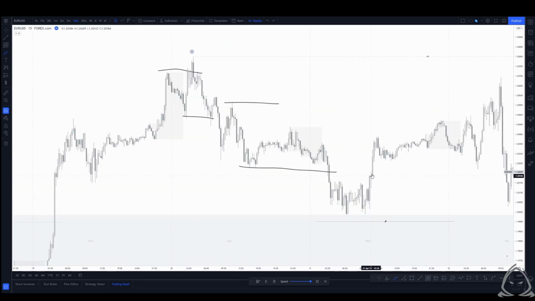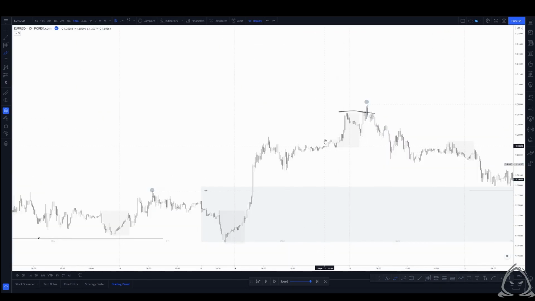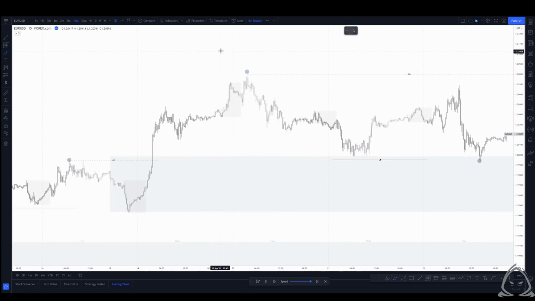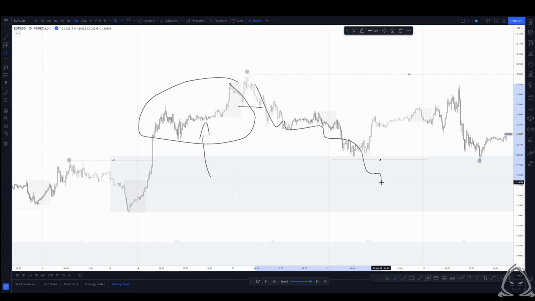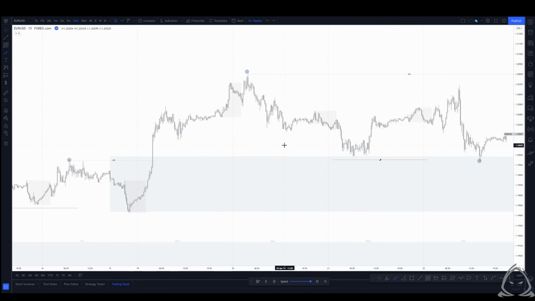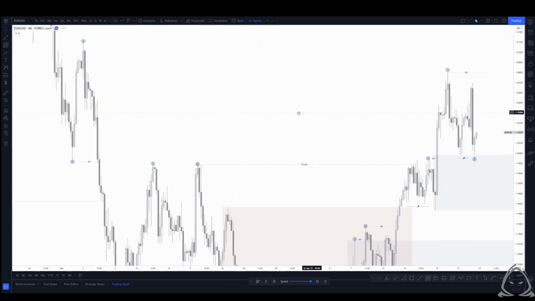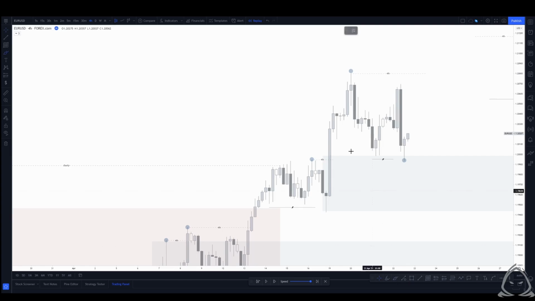But again, all that I'm trying to convey here is that this little bit of structure right here was the variance between the 4 hour and the 15 minute. And what we are able to do is understand that the 15-minute breaking structure and starting to create a downtrend does not mean that price action is going to continue bearish, because we're able to look at multi-time frame market structure and see what that actually means on a 4 hour chart. It gives us a better understanding that this is more than likely a pullback.